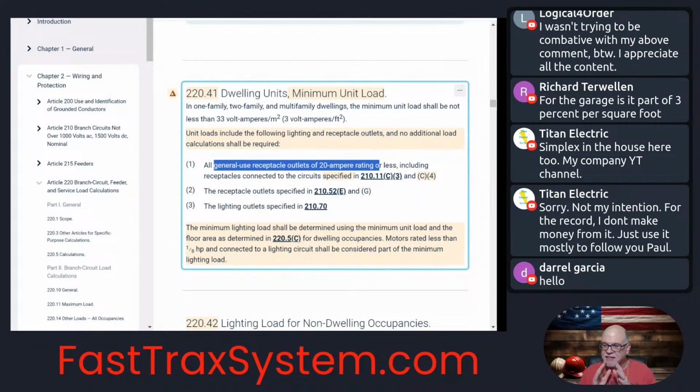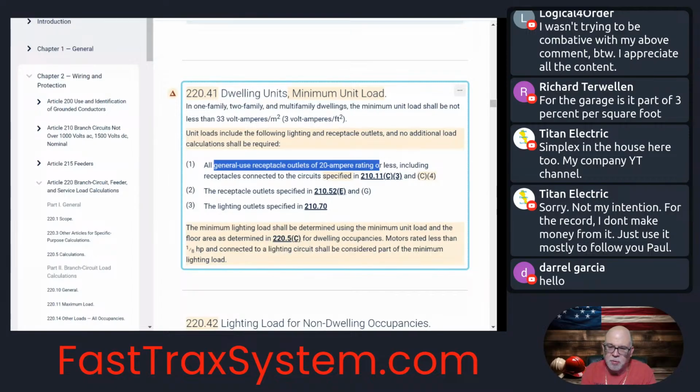Okay, so that's not the same as the required at least one 20 amp branch circuit to the bathroom. We're talking about a load calc here. And so we don't have to account for any additional VA for that garage. We don't have to count any additional VA for that bathroom. But this also brings me to a question people ask about an unfinished basement. And that is one of our questions that we have on our Fast Tracks program, which says that if you account for the unfinished basement, that very much is factored into the 3VA per square foot.